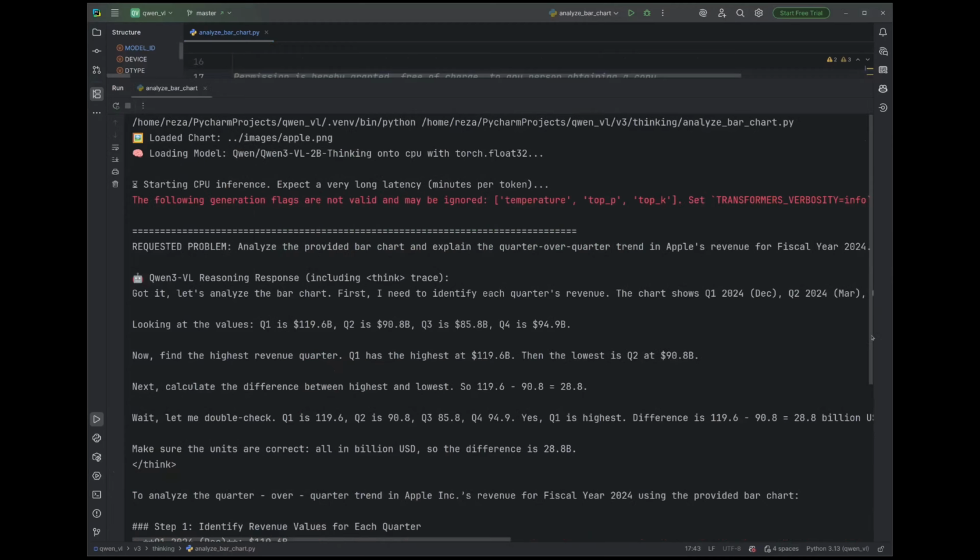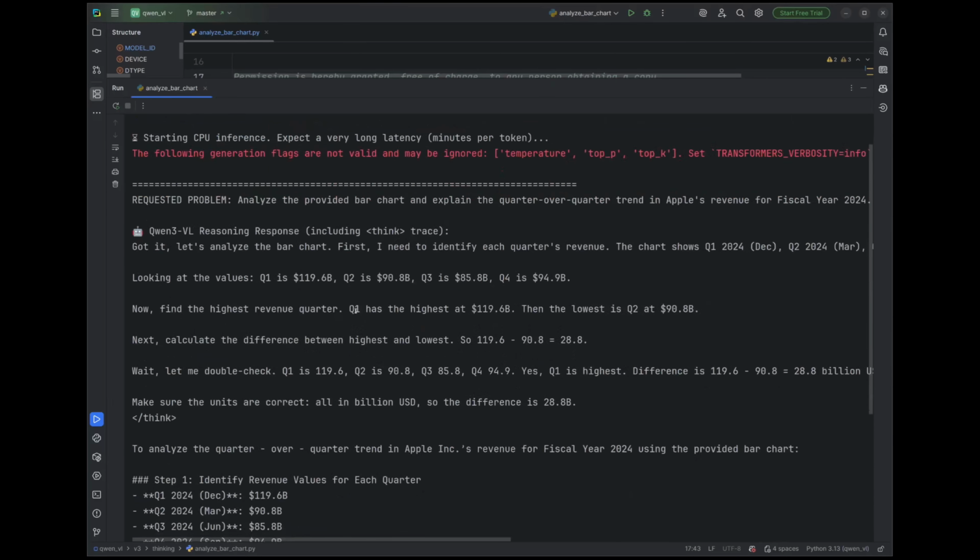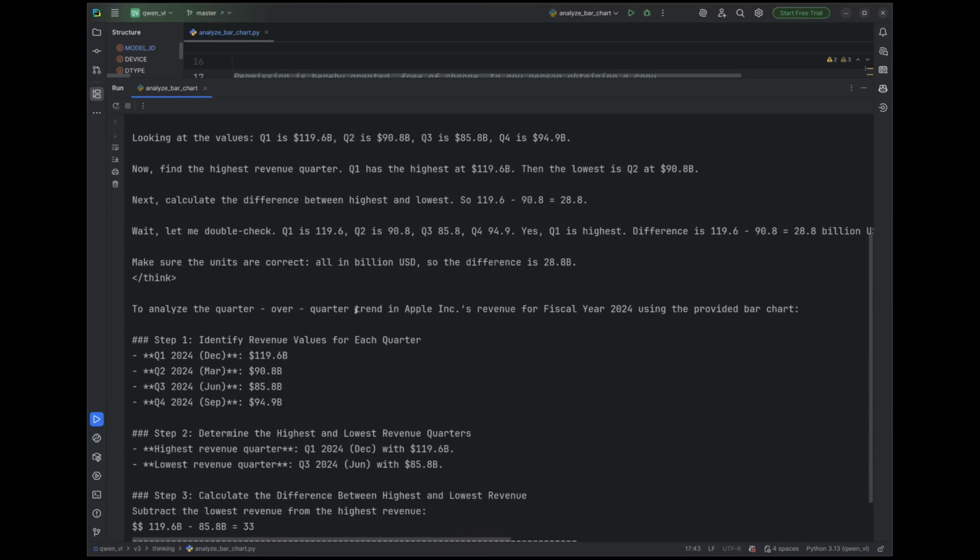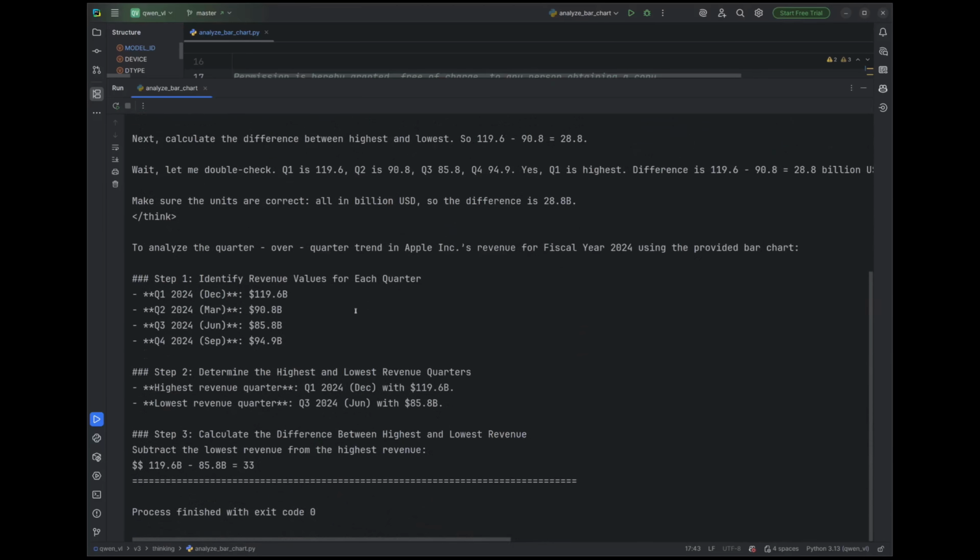Let us look at the output of the thinking model. It's the same file again, bar chart, and it starts off and confirms that everything is okay as far as the input is concerned. And notice now that it creates a basic stepwise reasoning for what is going to come up as the answer. So we have step 1, step 2, and step 3. The answers, by the way, are identical to what the Instruct model created, but here there is reasoning provided behind the calculation. That's the key distinction between the Instruct and the thinking model.